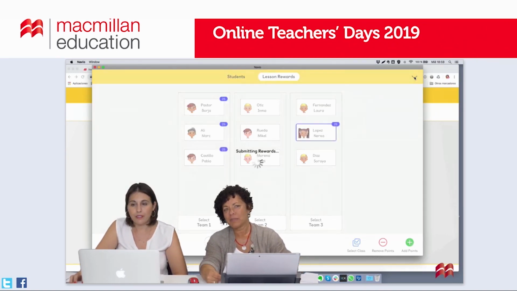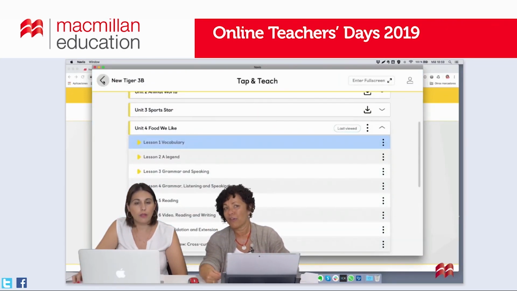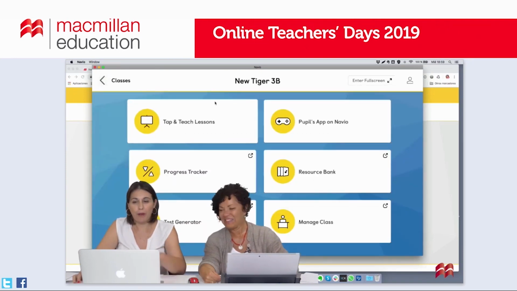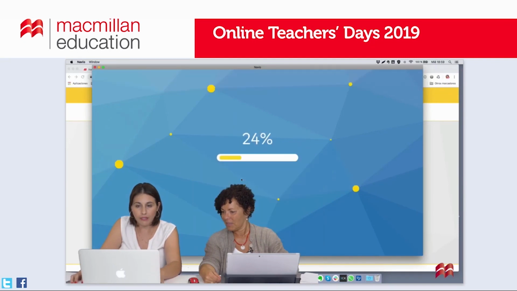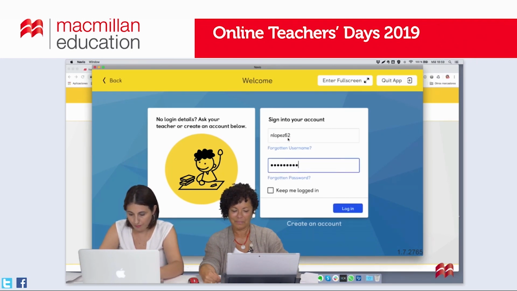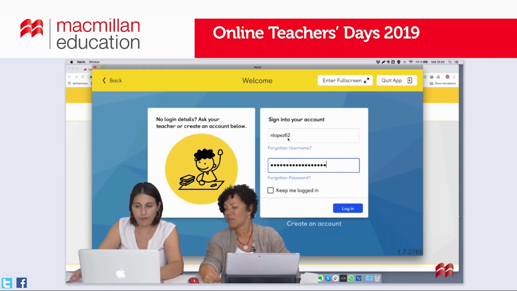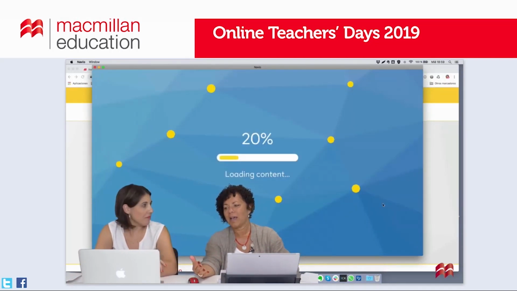Let's go into Nerea's Pupils app and see what the points look like when she goes in. And what's the point of earning points and behaving well in class? Let me go back and log in to the Pupils app with Nerea's access details, and we can show how she has received the points. It's really satisfying for pupils to see, when they go into the Pupils app, the points which have been awarded in class, and that's why it is a very useful mechanism to use.